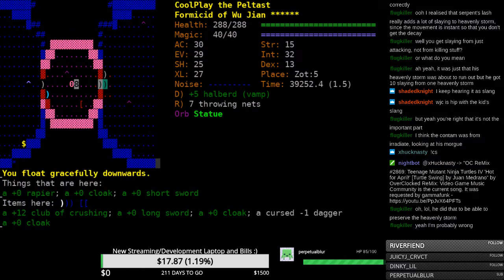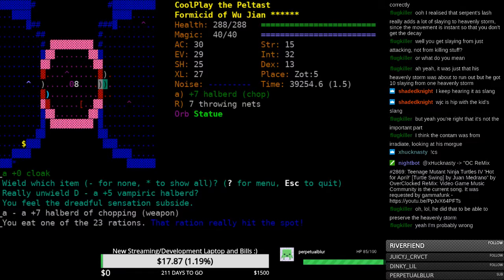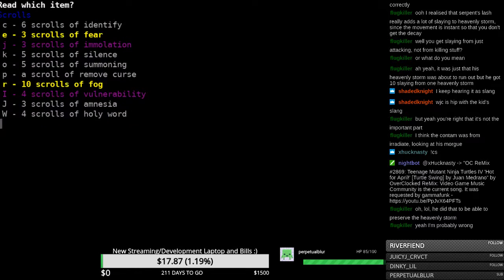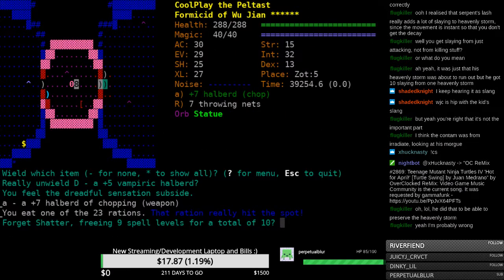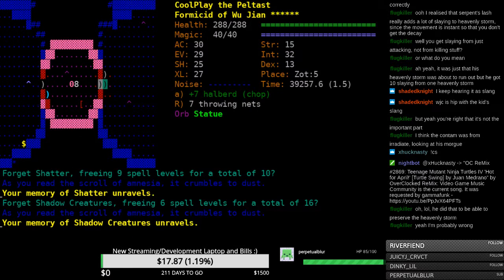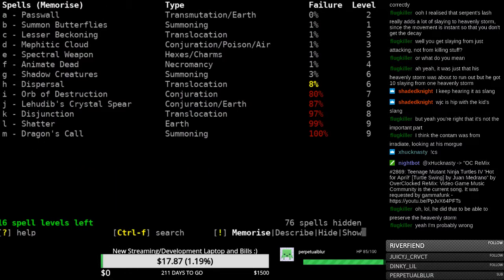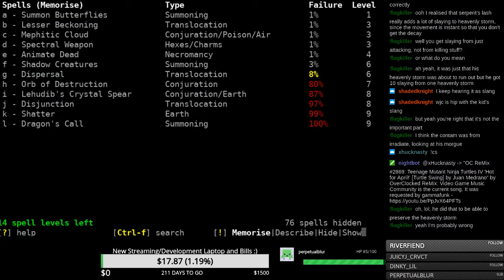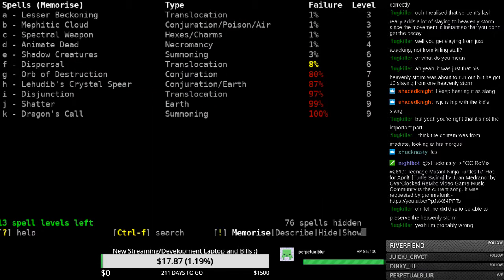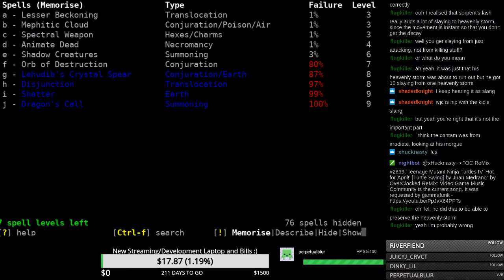This is him on the orb run, where he demonstrates some translocation technique. It's the one that I loaded earlier accidentally. We only have one cool play after this. He's unlearning Shatter. Why is he unlearning Shatter, you might ask? And Shadow Creatures. What's he going to replace those spells with? Shadow Creatures, of course, not being that great when you're ascending. Pass Wall, I see. Summon Butterflies, of course. It's a standard spell, but... Oh, Dispersal? What's this? That's right. He's got 8 translocations. And he's got a Staff of Wizardry.